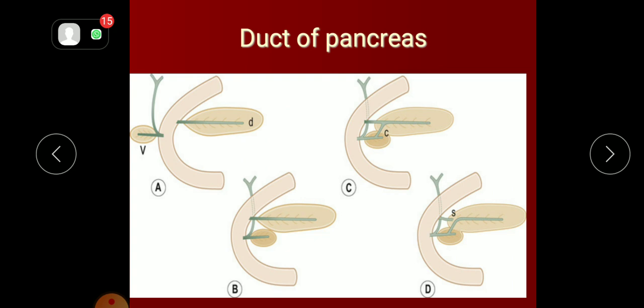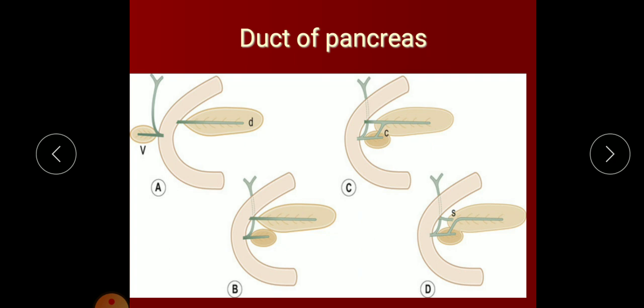Now you know the development of the pancreas. You should also be familiar with how the ducts of the pancreas are developing. So look at that. This is the dorsal pancreatic bud. This dorsal pancreatic duct is coming and opening into the minor duodenal papilla. Fine. This is your ventral pancreatic bud. I told you it is very close to pars hepatica. So you find the common bile duct also coming and opening there, along with your ventral pancreatic duct, into the major duodenal papilla.